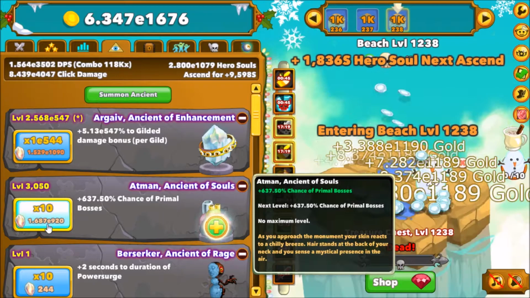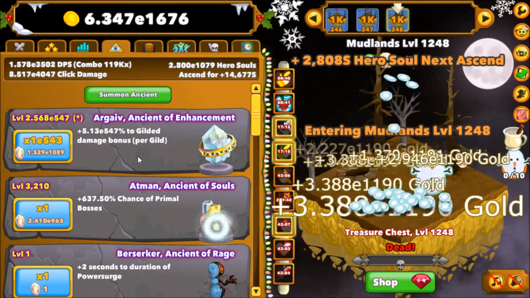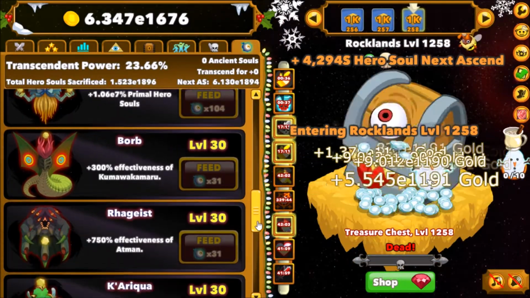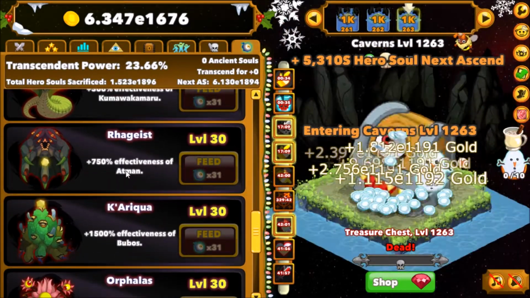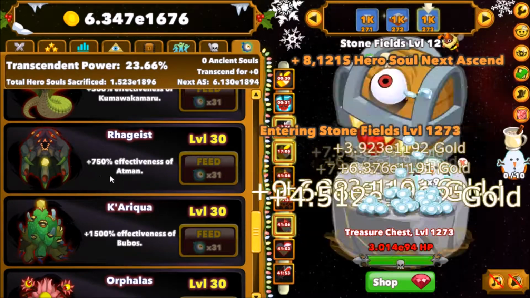See, his percent's not changing at all. So why even mess with that? 637 is the tap out for that. The only way you're going to raise him other than that is to come to Ragiest and raise the percent up from here.